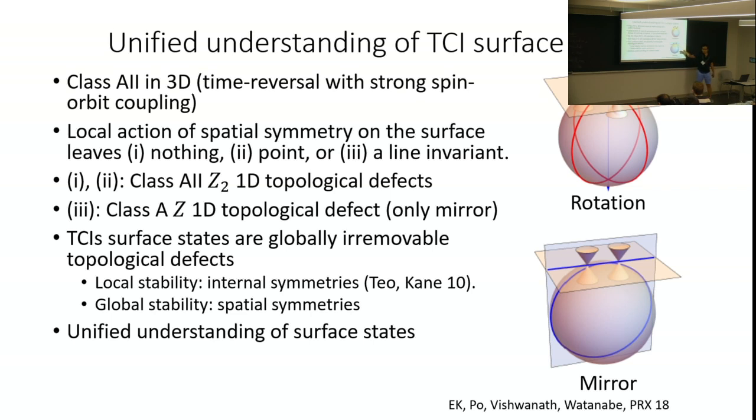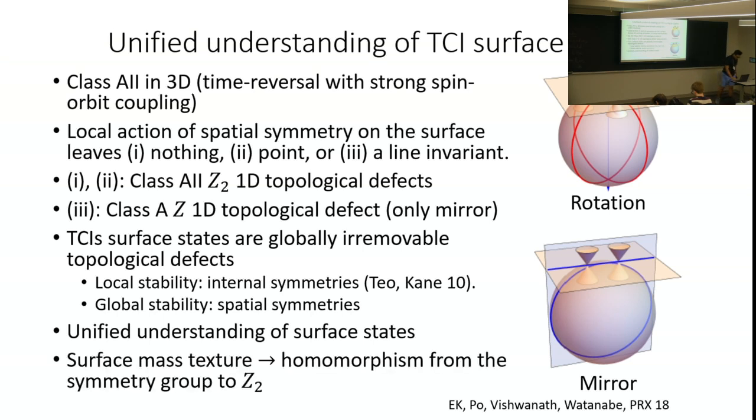And now we want to know what constraints inversion symmetry places on such a mass term. We see that the form of inversion symmetry is some matrix operator acting on this mass term, yielding the value of the mass term at an inversion related point. And then we find that we have two possibilities. If this matrix operator commutes with the mass matrix, then the mass scalar will have to be equal between a point and its inversion-related copy. While if they anti-commute, then the mass term has to change sign. From this, we find that in the second case, we will have to have a domain wall living on some inversion symmetric curve on the surface that we cannot get rid of without breaking inversion symmetry. And as we know, if we have a domain wall in a Dirac equation, it would have to host some one-dimensional propagating, in this case, helical modes.